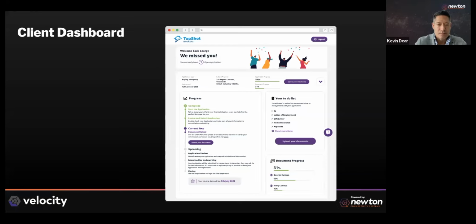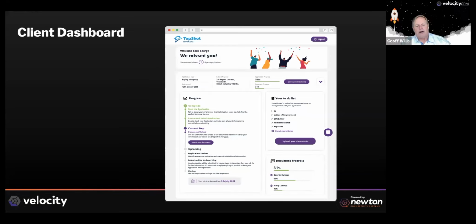Last but currently not least is this client dashboard. I think this is the thing we're the most excited about. We studied a whole bunch of companies, both in the US and Canada, on what they did for assets. And in looking at a lot of different examples, we just knew that our country could deserve to have something like this. And I know that many great brokers are very, very good at staying connected to their clients, phoning them, keeping them updated with our SMS tool and email templates on their progress.